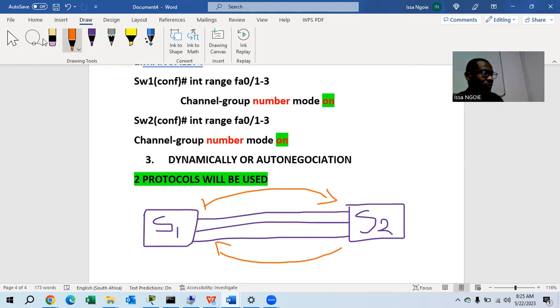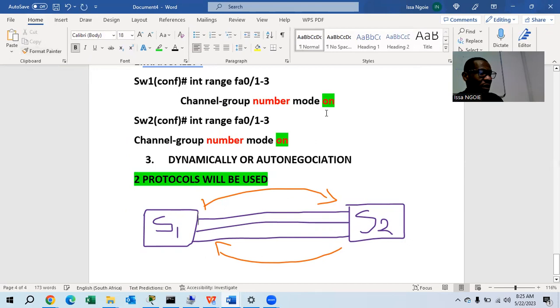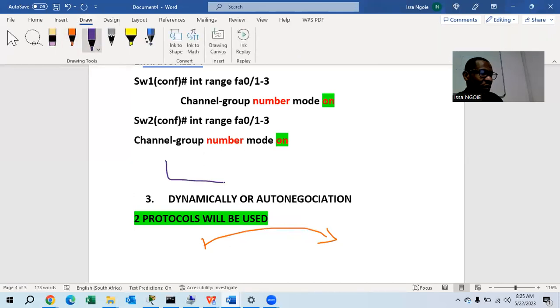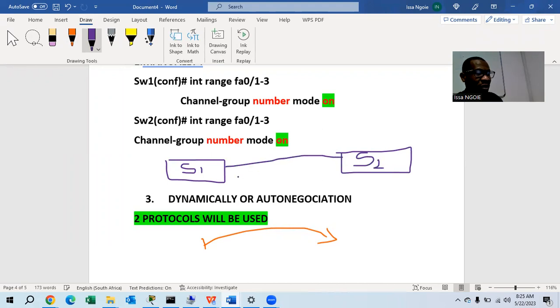So you have the first switch and here the second switch. In order to combine those 2 physical links, the mode must be on here, and here also the mode must be on.